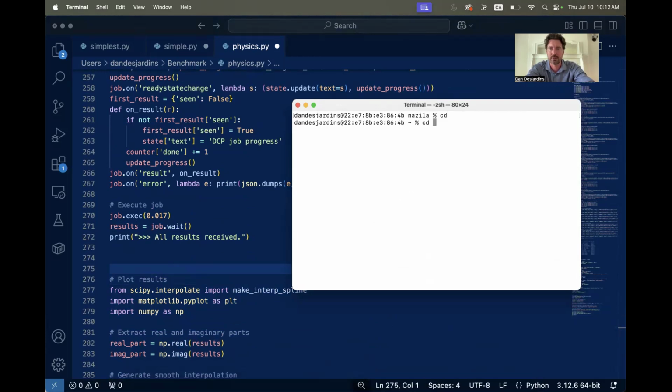It's in a different folder. Okay, python3, and then that's physics.py. And so now you can see I'm not printing the ready state stuff, and here's a nice neat little progress bar instead. Jobs deployed, and there we go. So each of these actually take like 4 or 5 minutes. Each slice takes 4 or 5 minutes, and so I'm not gonna talk and waste time for another 4 or 5 minutes. But I mean, this is what we're doing.